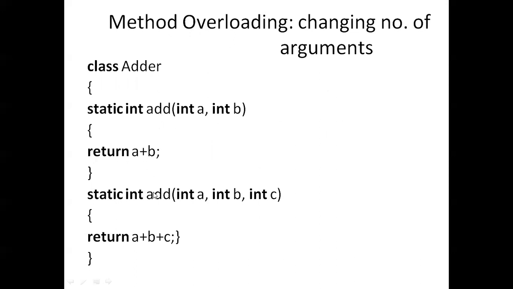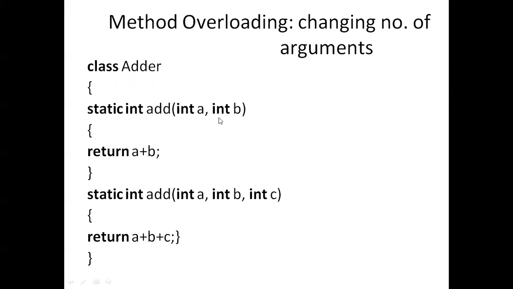See this, same method name, but different parameters. How am I saying these are different parameters? For that, we have 2 different ways. One is by changing the number of arguments, and also you can change the data type. Here I am not changing any data type. The data type is the same here, integer, and the method name is the same only. Here you see the method name is the same. So that's why we call it method overloading.